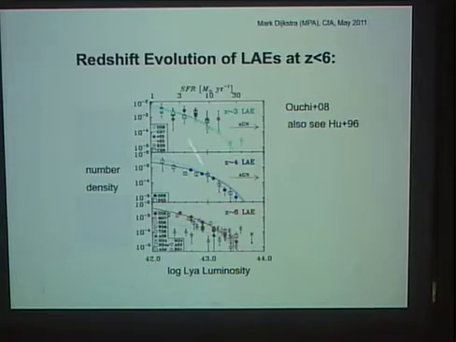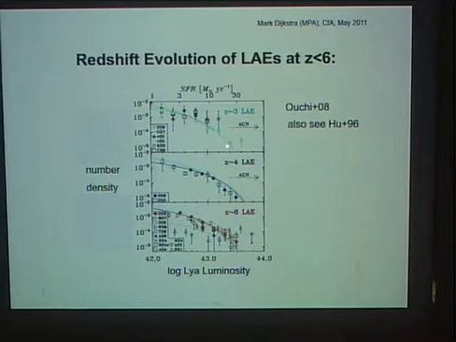Let me first show you the data at redshifts less than 6. What I'm showing here is the observed number density of Lyman alpha emitting galaxies. These are selected on the basis of a Lyman alpha line as a function of redshift. So this is redshift 3, this is redshift 6. This is luminosity, number density. The blue points are from Ouchi et al. This is the Subaru 8-meter telescope on Hawaii. So these are their inferred number counts.